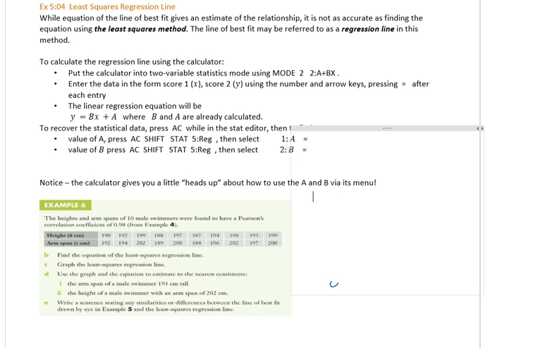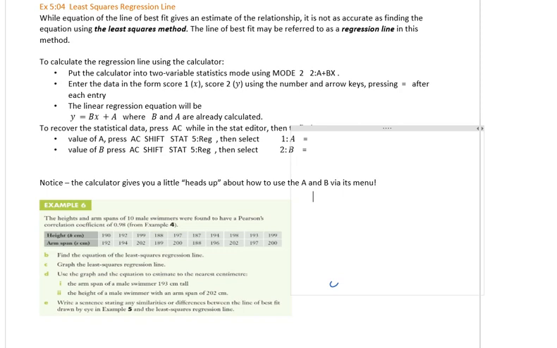It's sometimes referred to as the least squares method, and we used to go into a lot more detail about how you actually use that least squares method, but we don't have to do that now.